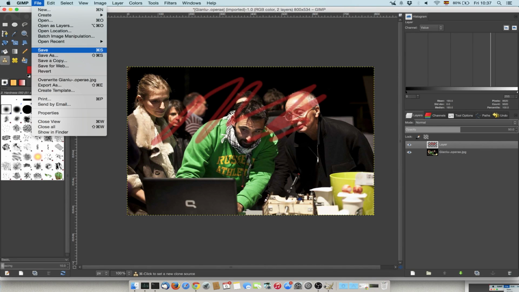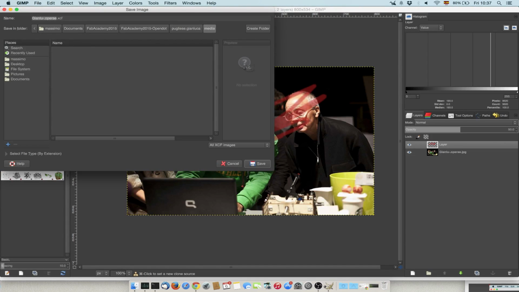Then you can save it. You can save it as the Gimp format, which is XCF. It is basically a file format you can still re-edit because it saves all the layers and so on. You can save it also as PSD if you want. So if you want to open it in Photoshop, you can save it as PSD. You can open PSD. Maybe you won't be able to get all the details, but you can do it.